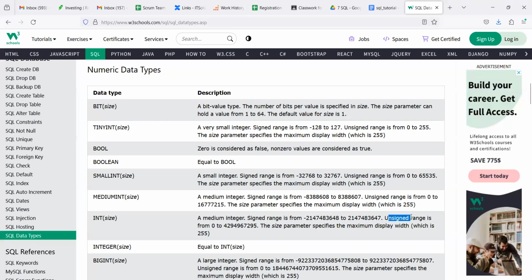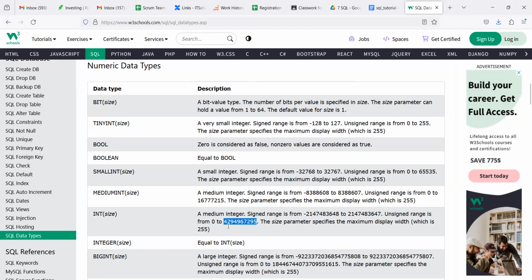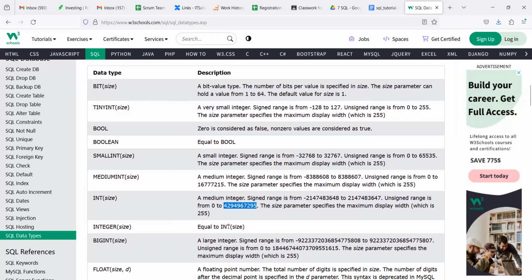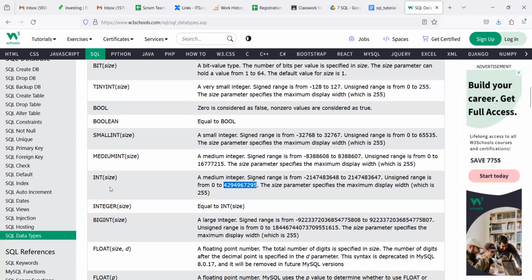Unsigned range is from this to that. Okay. So basically with integer, it's a huge number of data you can store. int stands for integer. Also integer, I don't know the difference between the two. To me, it looks the same. int and integer.